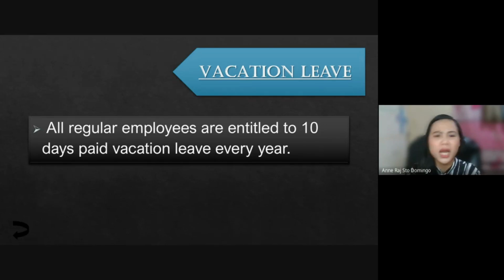Paano, ma'am, kapag kaka-regular ko lang? So, yung, halimbawa, naging regular ka ngayong month, anong month ngayon? Siguro pa May na, no? So, yung simula May, June, July, August hanggang December, bilangin mo yung counterpart for those months. Then, ayun yung entitled para sa'yo. Then, for all regular employees from January to December, 10 yan, 10 days. So, parang meron kayong 1 day per month na vacation leave, which is also paid kapag kayo ay nag-VL.